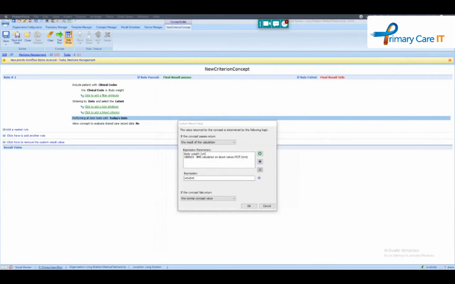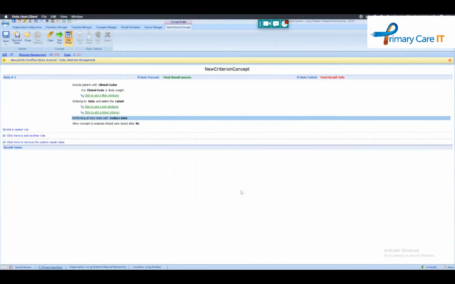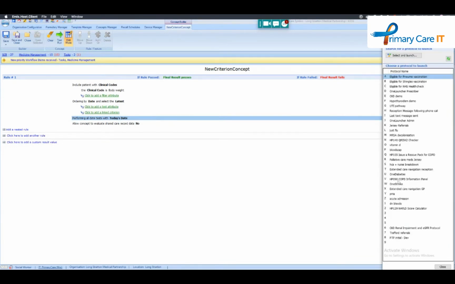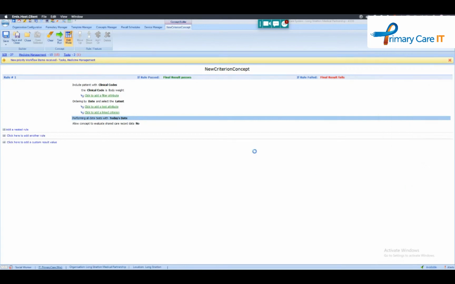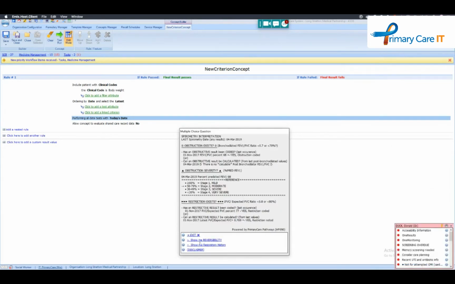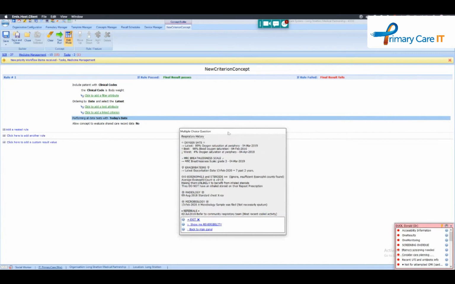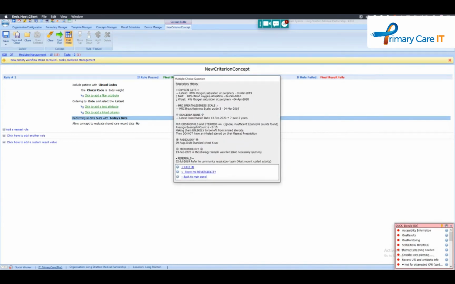So actually, I'll just show you an example of that. If we dive into our 1COPD, where's that gone? There we go. So this gives you respiratory history. This is one of our tools that we use for looking at oxygen sats, and you can see we've got the latest oxygen sats here and what date that was, best ever oxygen sats here and what date that was, and then worst ever oxygen sats here and the date of that as well.